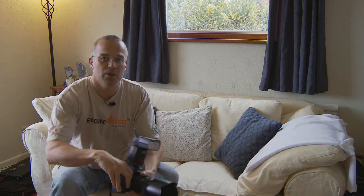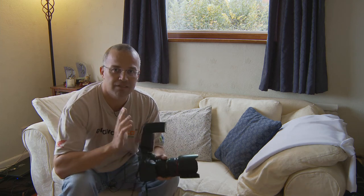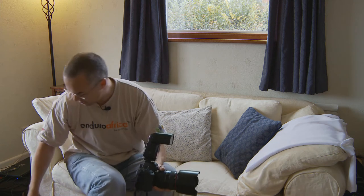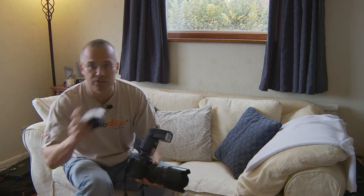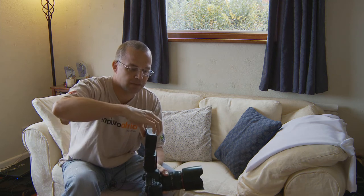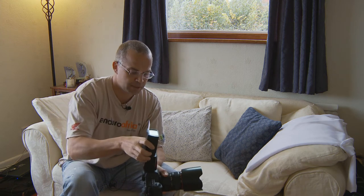I'm going to show you this very quick and simple setup — the same one I started using before I had any studio equipment in Spain. All I had was a camera, lens, flash gun, and a white sheet, and that's how I started selling isolated stock shots for most of the micro stock agencies. I'm going to use just a bounce flash with the white reflector card to throw a little bit of flash forward, and that's it.